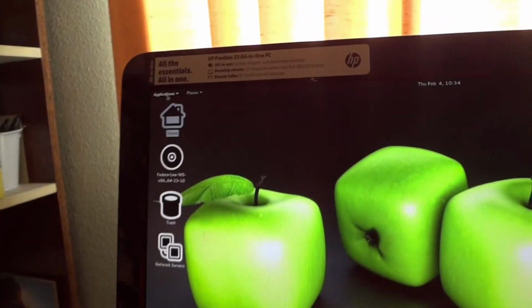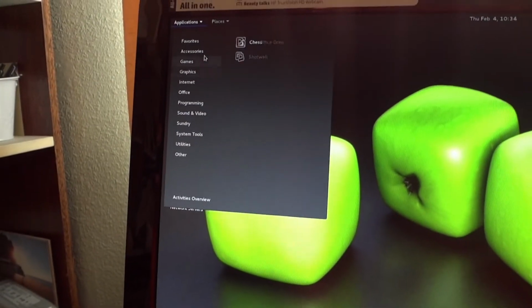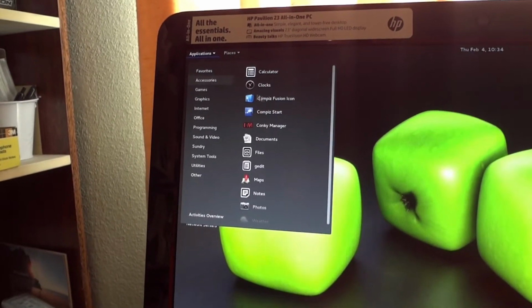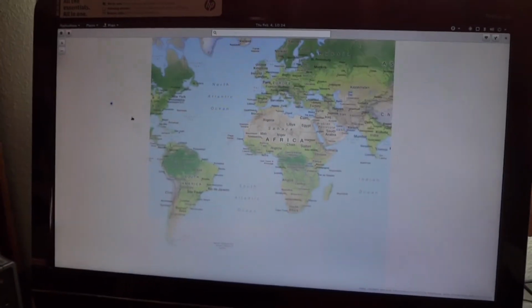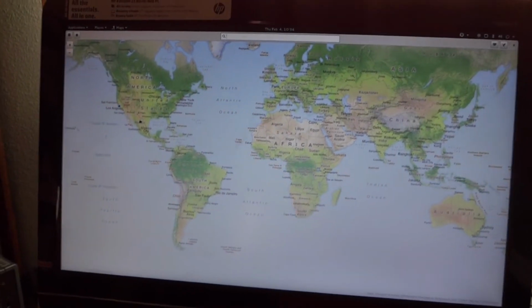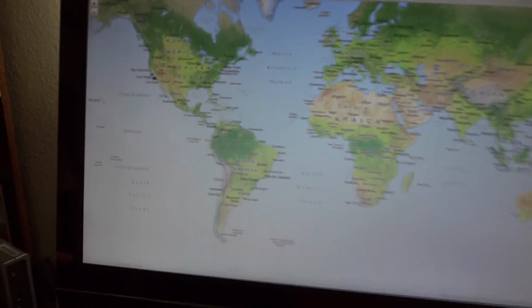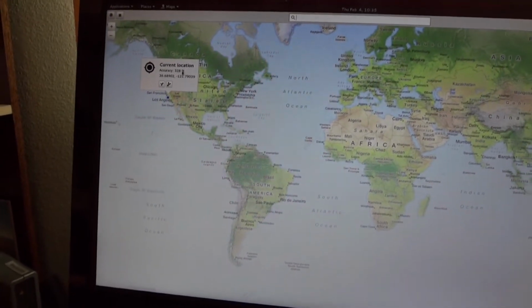If I go to the applications side right here, and then let's say I want to go to maps. So it's going to load me the maps. Look at that. Look how easy and nice that is. I go in here and I put the section right here. It gives me the current location.